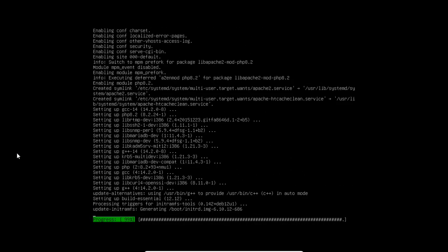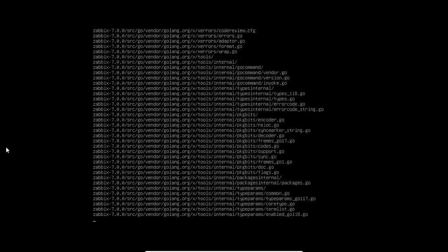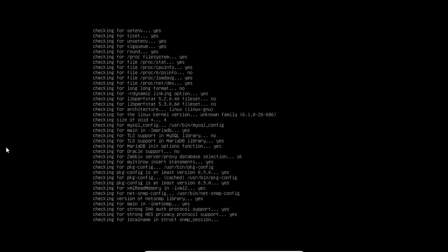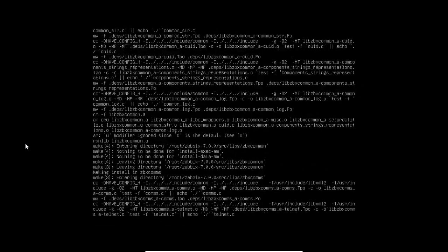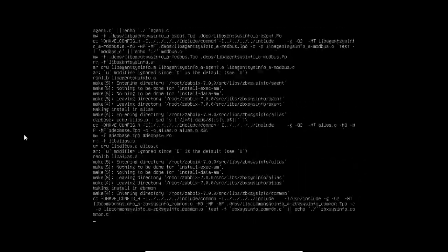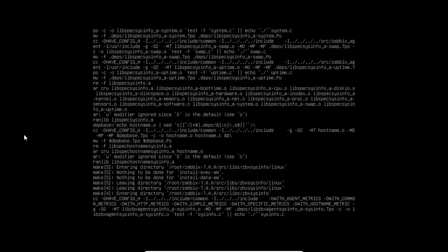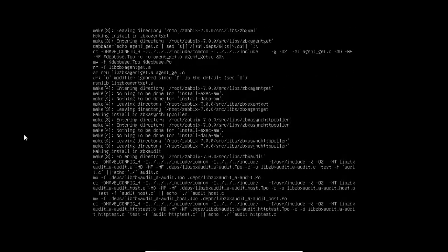First off, the script updates and upgrades the system. Then, it creates a dedicated Zabbix user and group for better system separation and security. It also switches the repository to Debian unstable to get all the most recent package versions that Zabbix 7.0 depends on. This step alone can take a few minutes, especially on slower hardware.